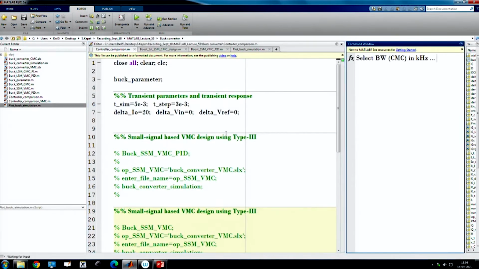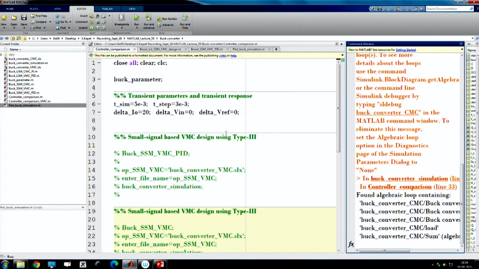If you run it, it will ask for bandwidth. Let us say we can go up to 100 kilohertz, trying to go close to 1/5 for load transient. I think model matching will still be a concern, but we are trying to go close to 1/5. Let us see what happened.